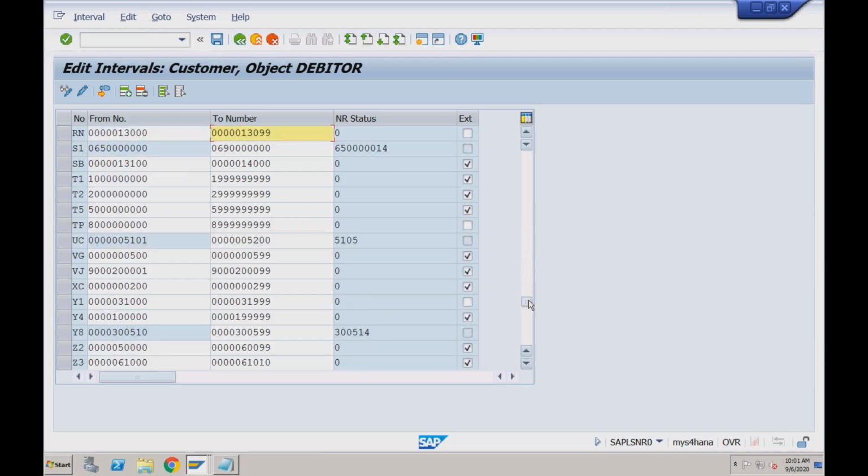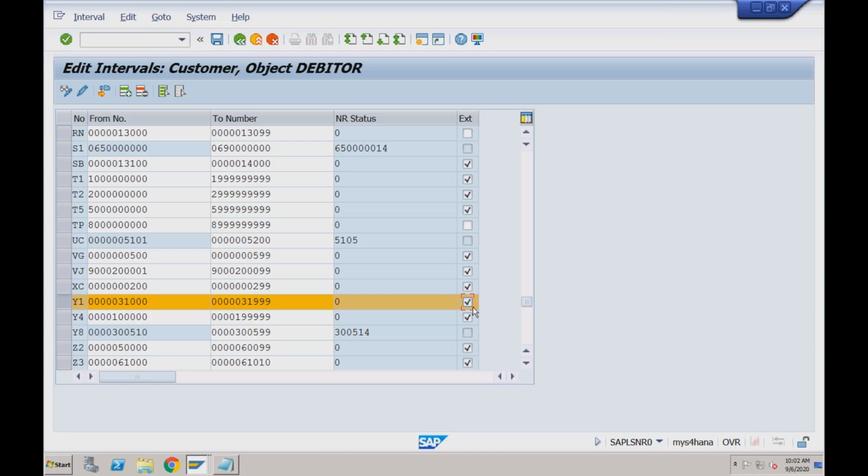So I will set up the number range in that way so that I can use the same numbers. Okay, so let's go to... Y1 is already used. I can take the existing one itself, Y1, because you can see it is not being used. As of now, none of the numbers has been used. But if you remember, what should I do if I want the same numbers? I need to make the customer account number range as external.